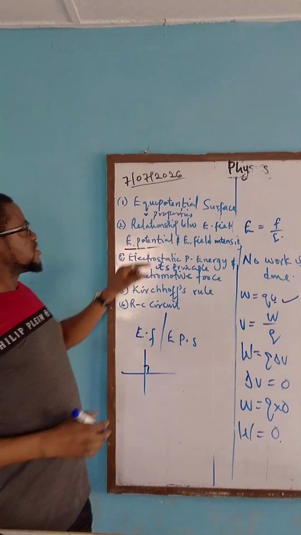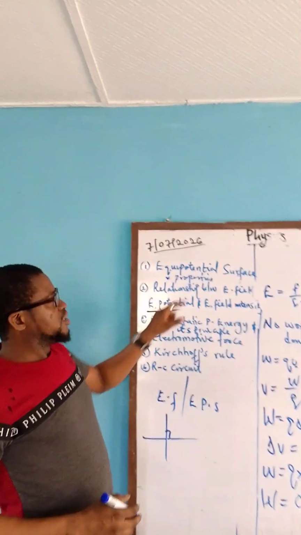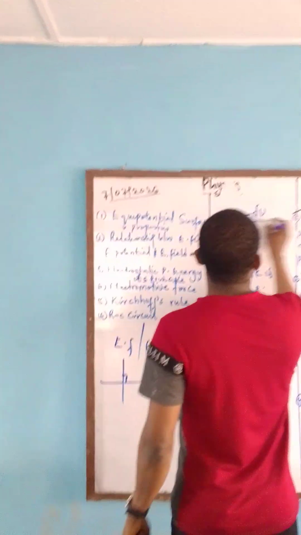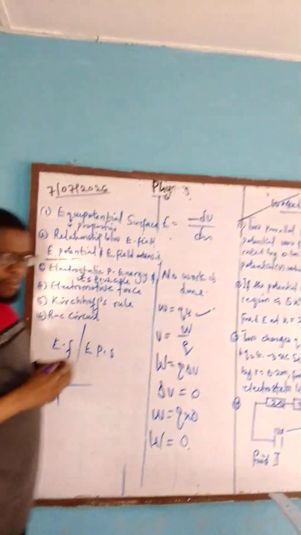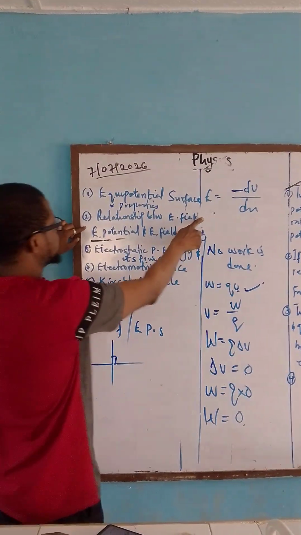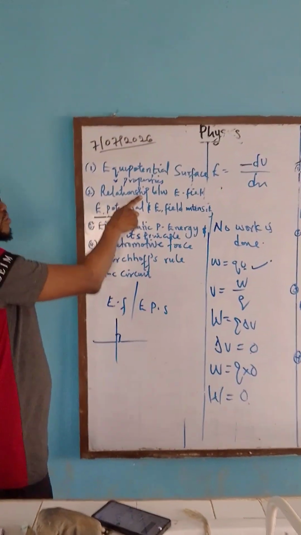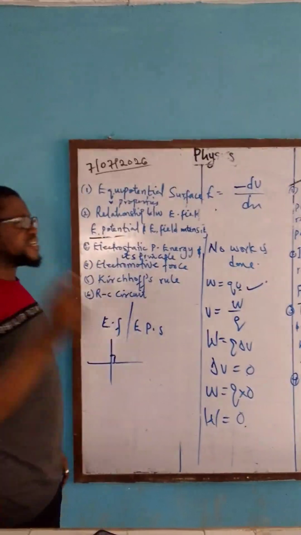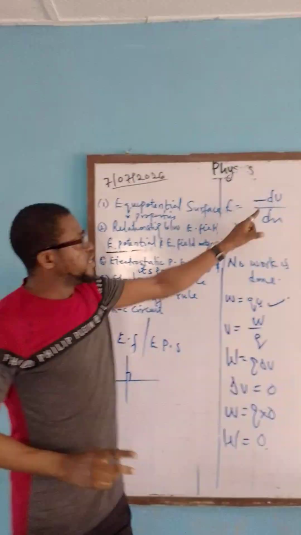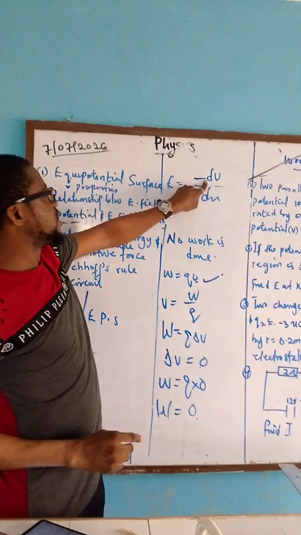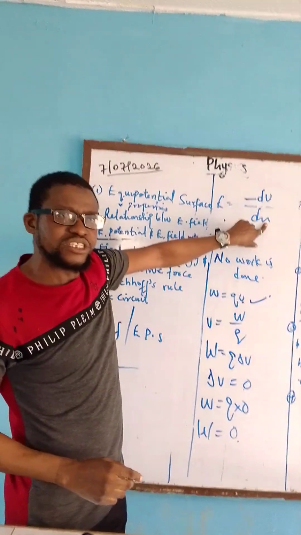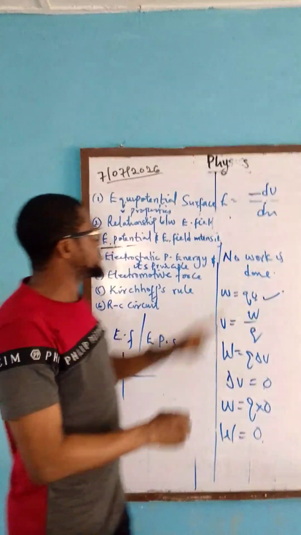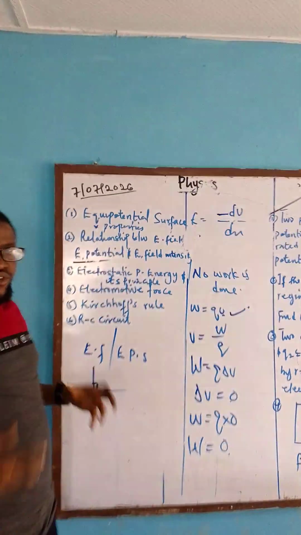Why? How? Because electric field with respect to electric potential can be defined as the rate of change of... Most of the time when you are asked to state the relationship between electric field and electric potential, we can say electric field is the rate of change of electric potential with distance. That sentence I have just written is the mathematical representation of it. Rate of change, dV, meaning electric potential is changing with what? Distance, where x is distance. So change in electric potential with respect to change in distance can be seen as electric field. That's just the relationship between them.